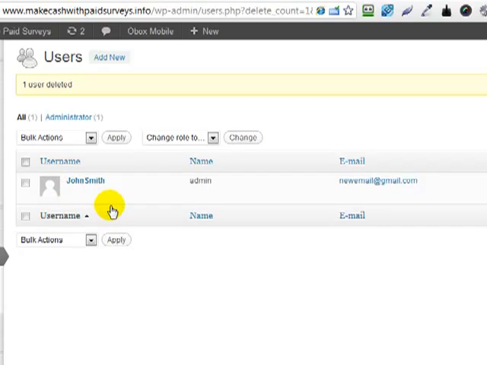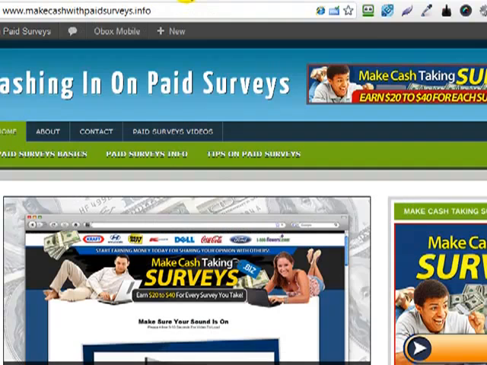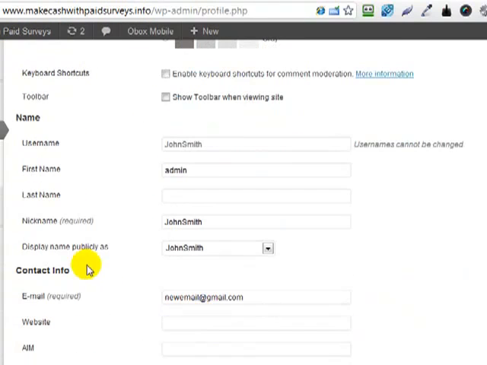Now I'm going to click edit because there's two more things I want to show you. I personally don't like to see the toolbar when I'm on the site itself. So if I show you an example, I'll load up the site. You can see this toolbar. I personally don't like to have that there. So I would untick this box, and then it says display name publicly as. I like to change that to admin. That's why I added the first name of admin.